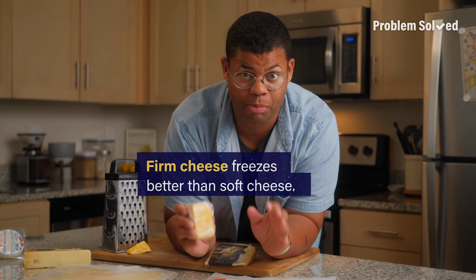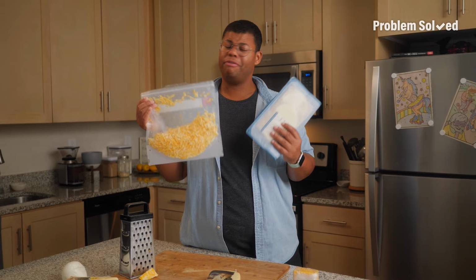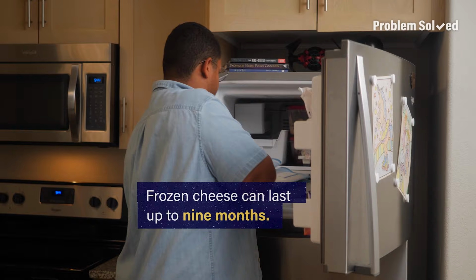Freezing is gonna work best for firmer cheeses like cheddar, jack, and even low moisture mozzarella. Fresh cheeses with more water content are best used quickly and not frozen. If you portion your cheese, a smaller block should thaw quickly overnight in the refrigerator. Slices and shredded, forget about it. Those will thaw in no time. If packaged properly, cheese will last up to 9 months in this frigid environment.